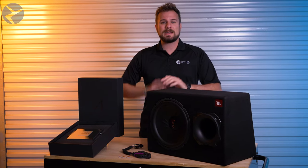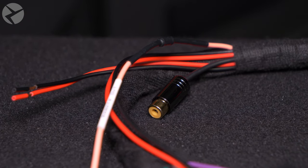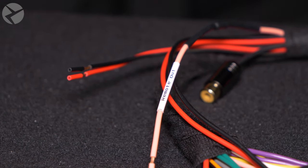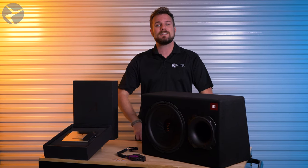There are two ways you could hook up an external sub to our LightWave amp. The first way is just like our other amps, where you use the DSP-controlled RCA line out to send a low-pass filter signal to your secondary amp or your active sub. The pin cable is the 12-volt remote out. All you need to do is add a fused power cable, a ground cable, an RCA cable, adjust the DSP profile, and you're done.